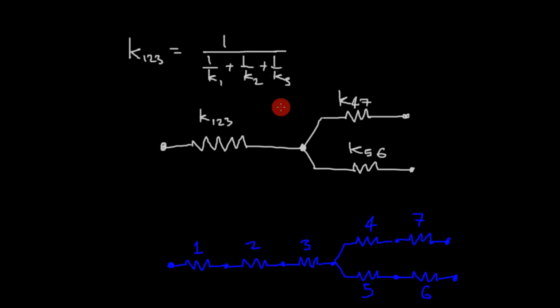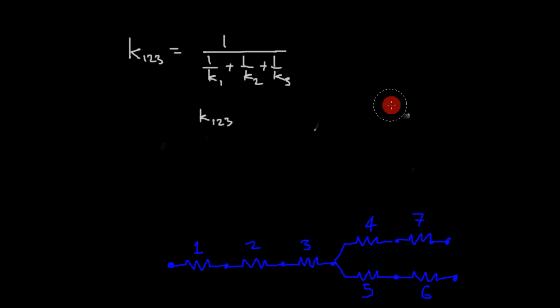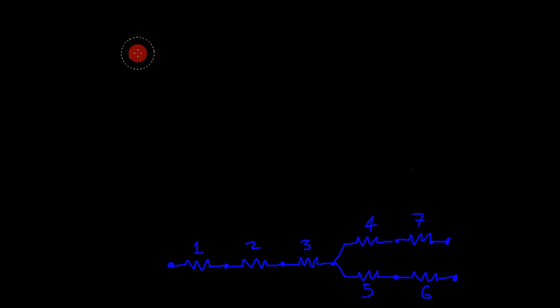So I'll refer to other websites or other videos to prove that this is the case. But basically, what I want to show here is that you can simplify this network of different materials into an effective spring constant that is like a composite, and yet still be able to model the behavior of this whole spring network. So what you might have noticed is that none of these contain any masses, and we're only talking about springs, and it doesn't have any viscosity or damping coefficients, and it doesn't have any masses.